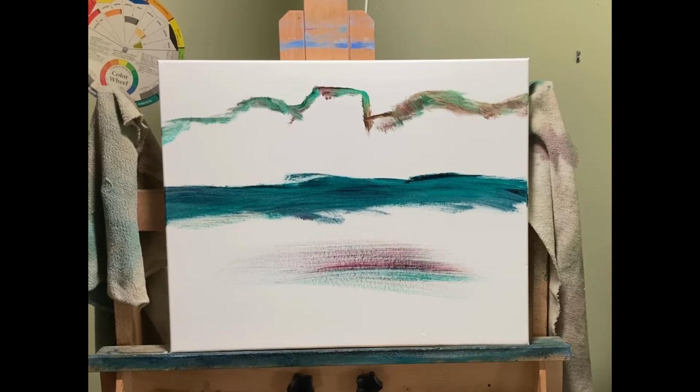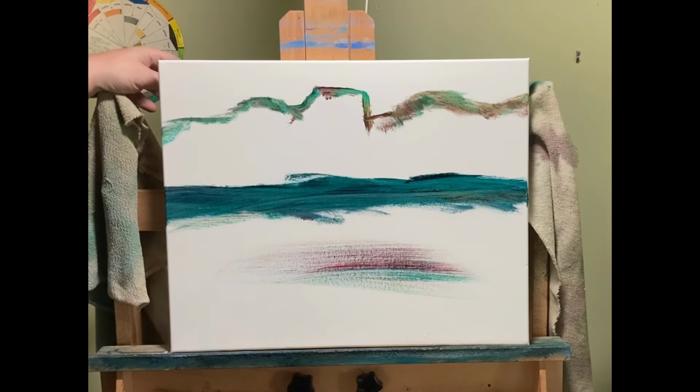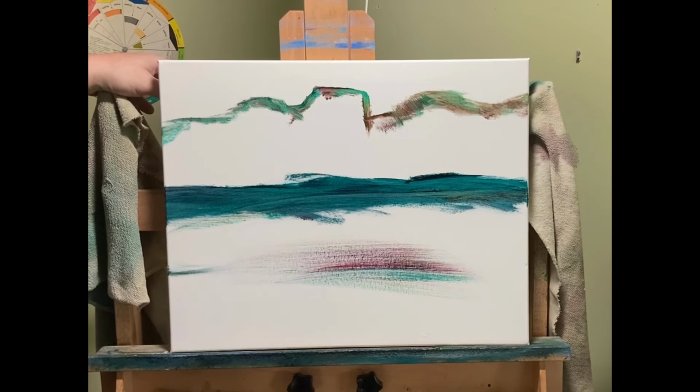So rule of thumb, get a horizon in. Doesn't matter how, doesn't matter what it looks like, doesn't matter where you want it. You can have the horizon down here, you can have it up here, whatever you want. Use that as your base. And then we'll go from there.